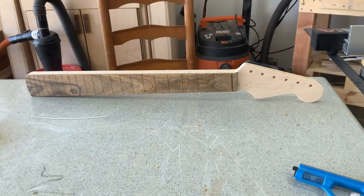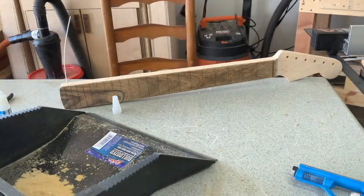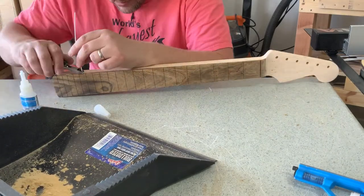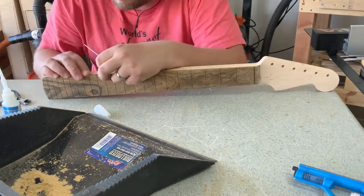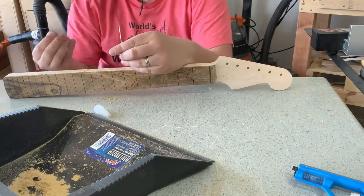Got my tiniest drill bit, drilled those holes out. Got some CA glue, glued it in. Had to find my nippers, nip it off, same thing. And with each one, took a little bit of that fretboard sawdust that I saved from the radiusing and filled it in so we wouldn't have any gaps around that. And that sanded up and cleaned up really well. I was real pleased with how that turned out.